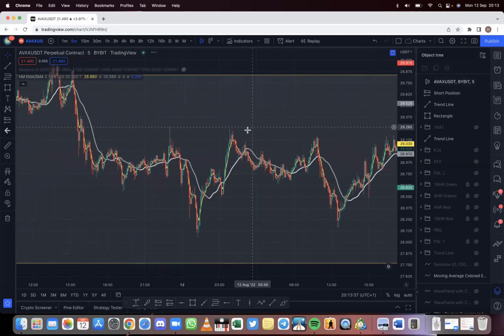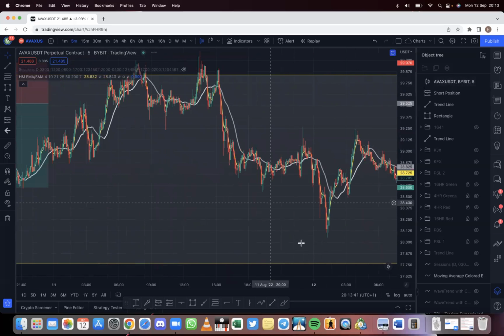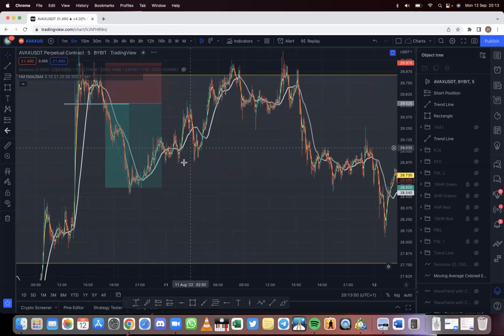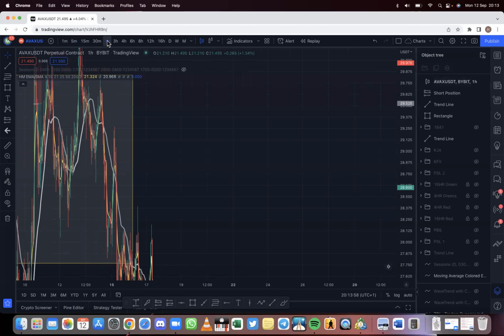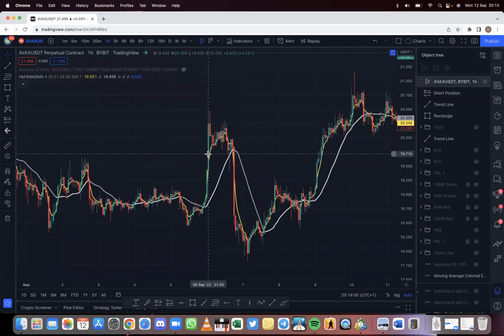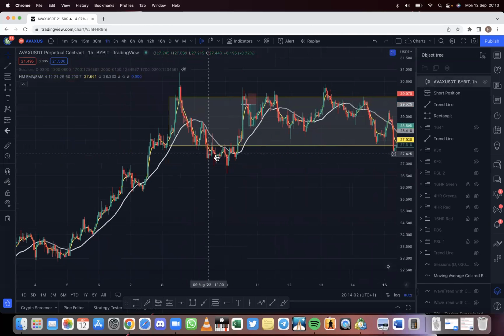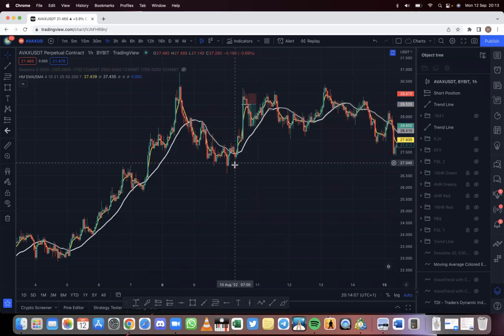So you can go into the 5 minutes and then you could be scalping because you know that this is the range within which it is giving you that kind of up and down movement. So when you get the opportunity, you're in. The next thing I'll do tomorrow is how we can trade this using trend lines. Okay. So that's that. So let's go back to this 1 hour. Okay. So that is putting the 5 minutes together with the 20.